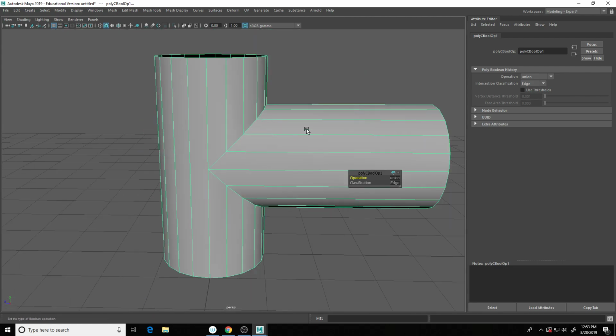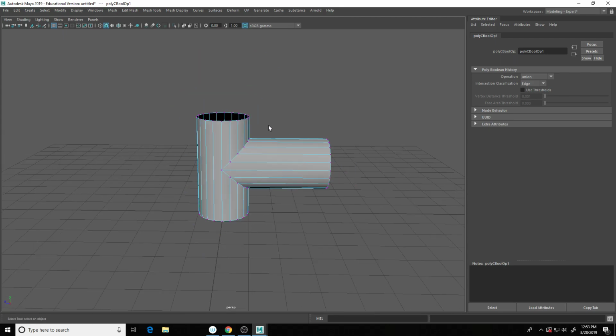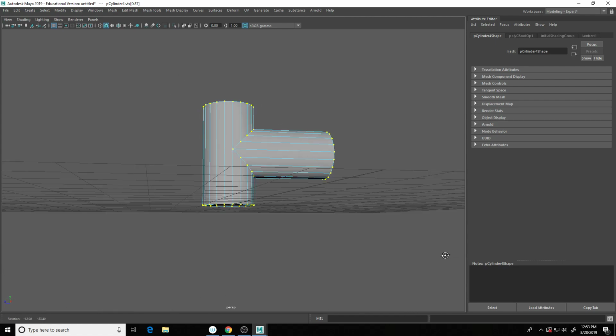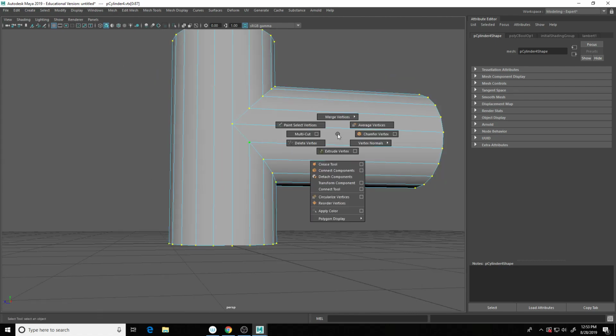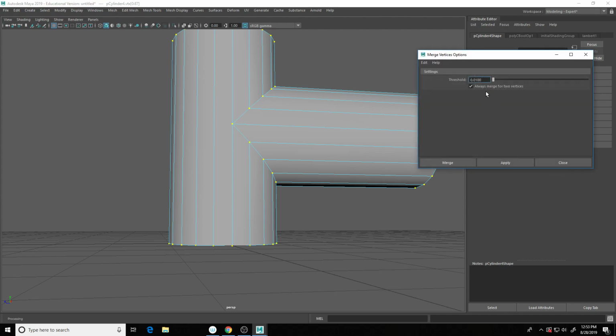But in case I do, I'm going to right click again. And I'm going to say vertex. And then I'm going to grab all of these vertex like that using the left mouse drag. And I'm going to go ahead and shift right click and say merge vertices. I'm going to click on this little thing right here, and I'm going to merge them down to 0.01. Now, I don't have my vertex counter up right now, so I don't know if this works yet.